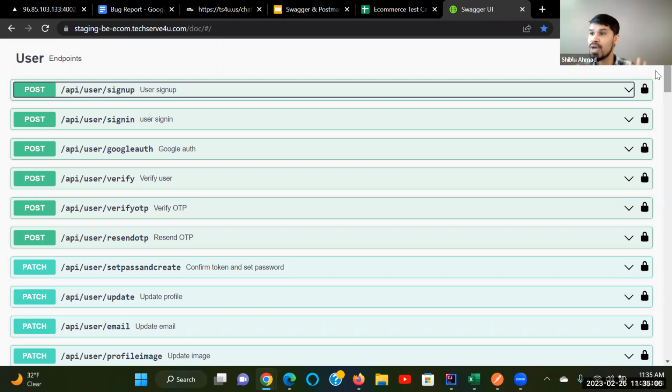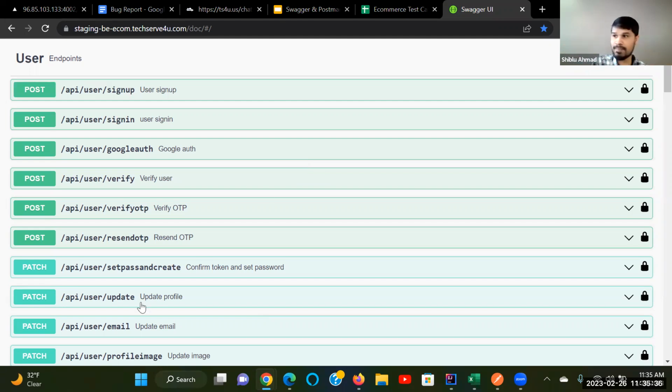What is the purpose? To expose their API so that development team members, remember the word, only development team members can see it. This API is not exposed to business operations or anybody else. It is only exposed to the software development team so that while they are developing the application, they can test it and verify it. Why? QA needs to verify it. Front-end developers need to consume this API. Mobile app developers need to consume this API to develop the mobile app.